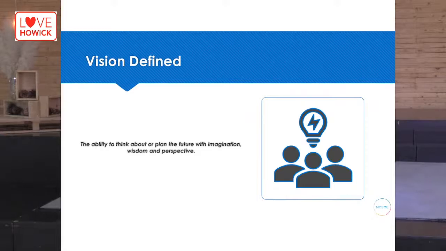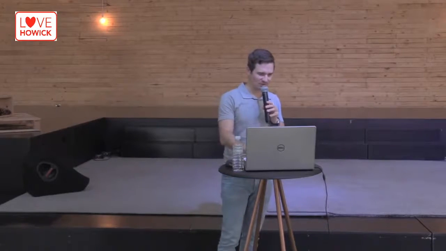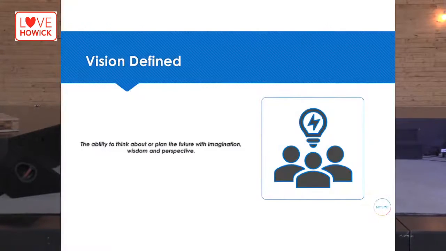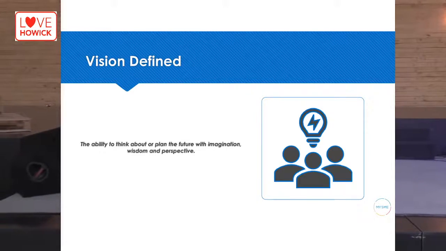So first of all, the dream is the idea worth working for. That idea is the impact or the influence that your business will have on a community, a society, a group of people, or a market, or whatever the case is. The concept of vision really defines and brings in the concept of purpose, strategy, and tactics. So that's what we're going to talk about now. What is a vision and how do you put one together? Vision, very simply defined, is the ability to think about or plan the future with imagination, wisdom, and perspective. That's vision in a nutshell. And you're never too old to dream a new dream. I just thought I'd throw that in.